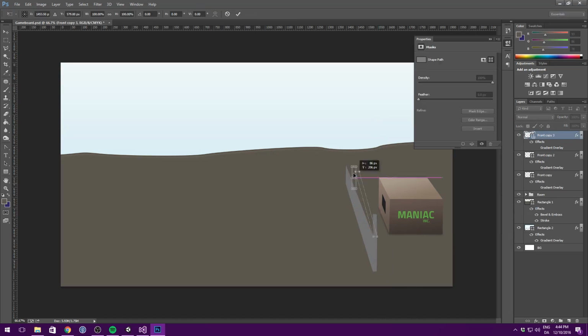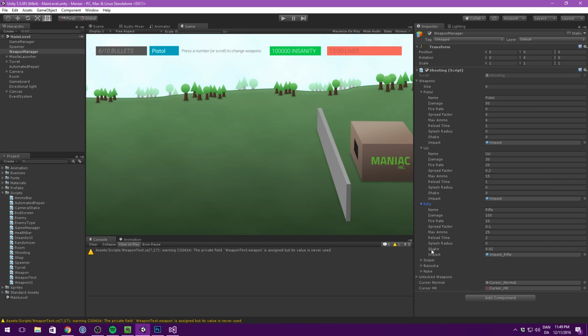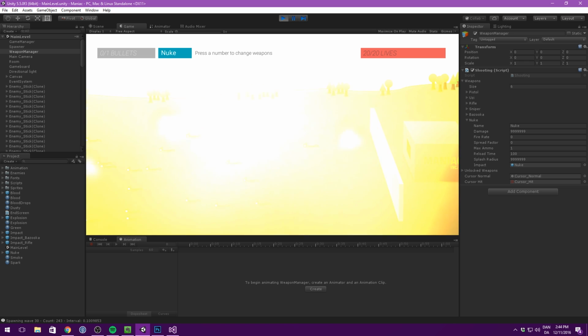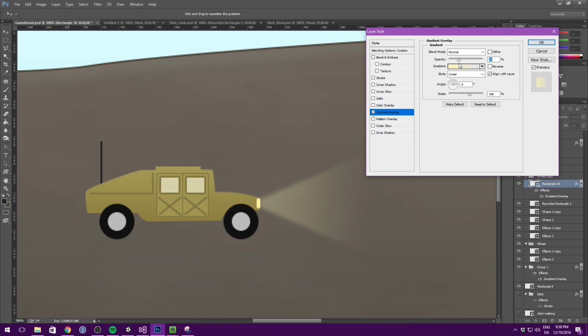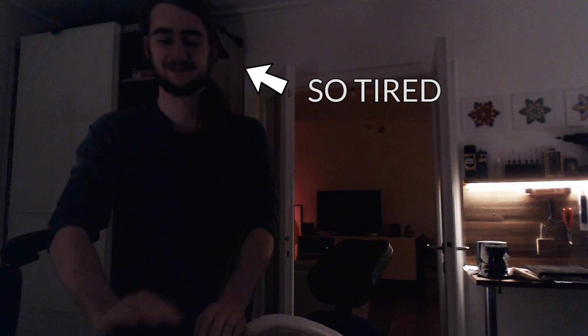At this point it was all about creating more content for the game. I programmed a weapon manager that allowed me to swap different weapons in and out. At first I made a pistol, an Uzi, a rifle and a sniper, but later I added a bazooka and even a nuke using the same system. I made some particle effects to make each hit more impactful and even added in some camera shake. For the enemies, I made a Humvee, a tank, and a huge stickman who's a pain to deal with. And that was pretty much it for day 1.